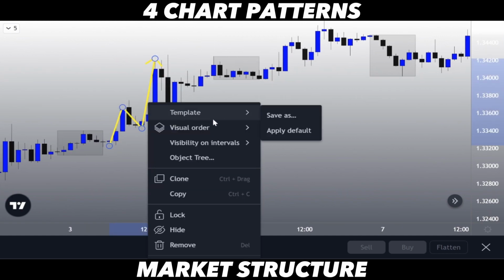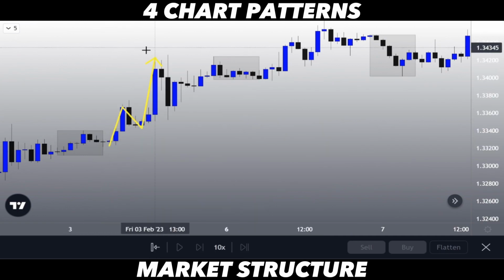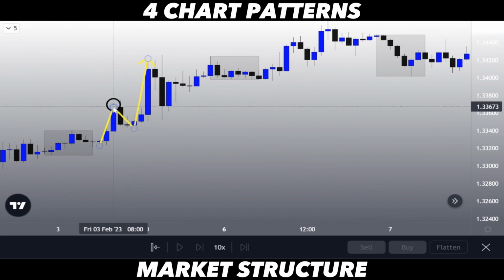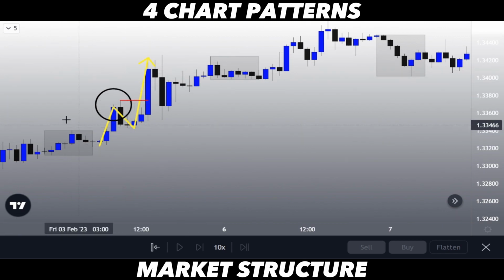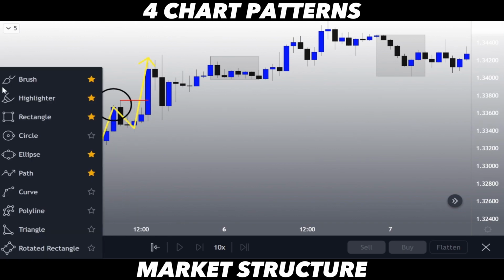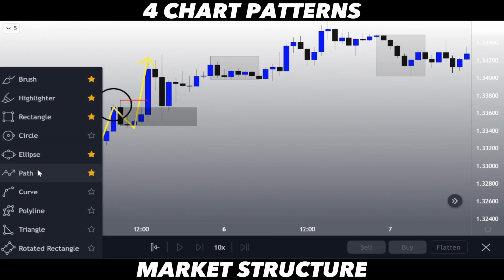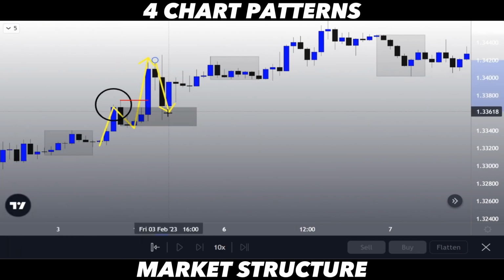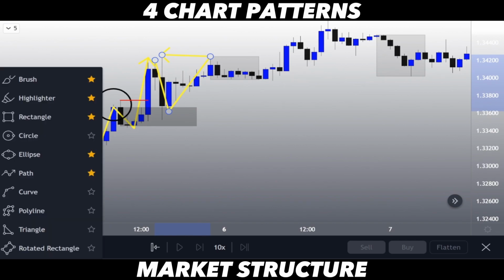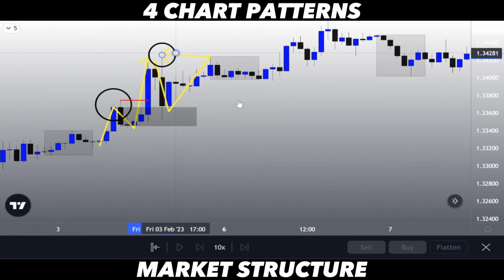This move to the upside, rally, base, rally. We have a structure high to the left, which was taken by this impulsive move to the upside. We have a swing to the left, which was taken by the second rally within this chart pattern. So this is our break of structure. Within the base of this chart pattern, we are looking for a demand zone. That's our demand zone. The pullback happened around here. We could have placed our entries on a smaller time frame around this level. Take profit is going to be the swing high to the left. That is rally, base, rally.